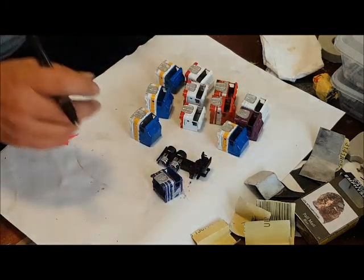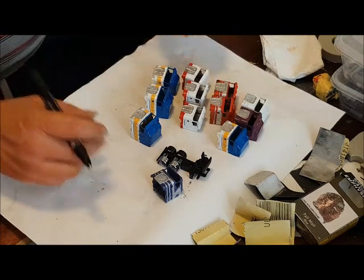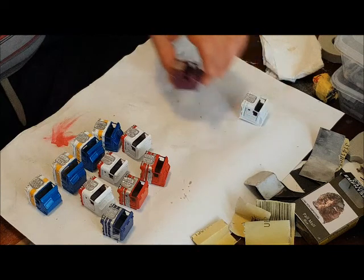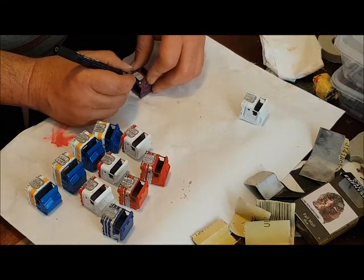They're coming up pretty good. Just going to go over the headlights on all these other ones because I'm actually quite happy with the way the headlights have turned out. This one here, I'll do the crank and do the lights on here.